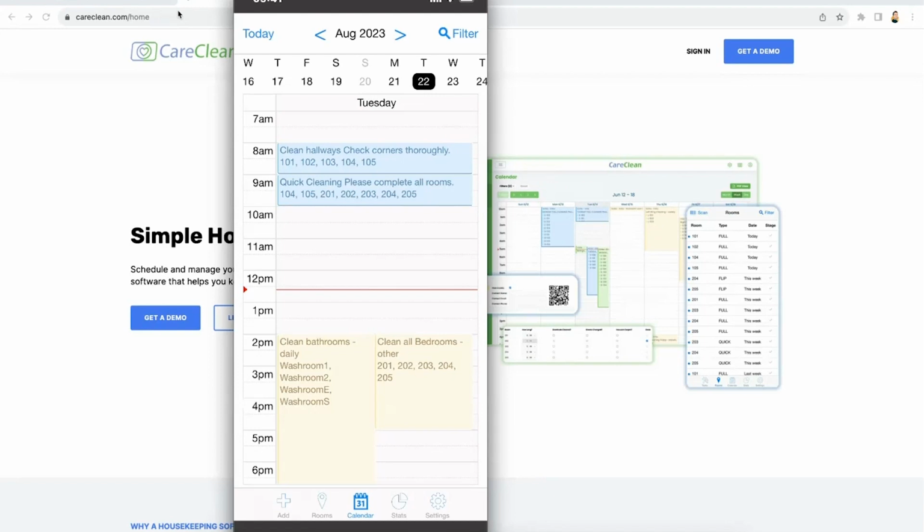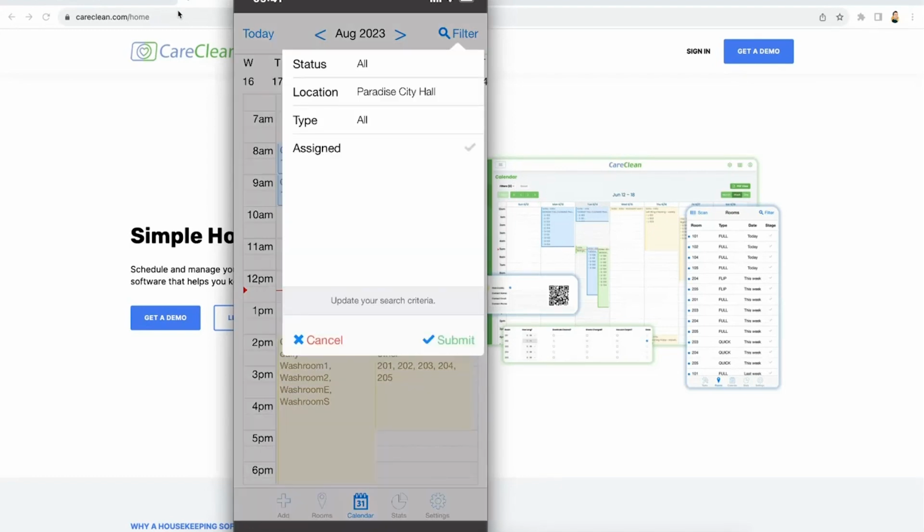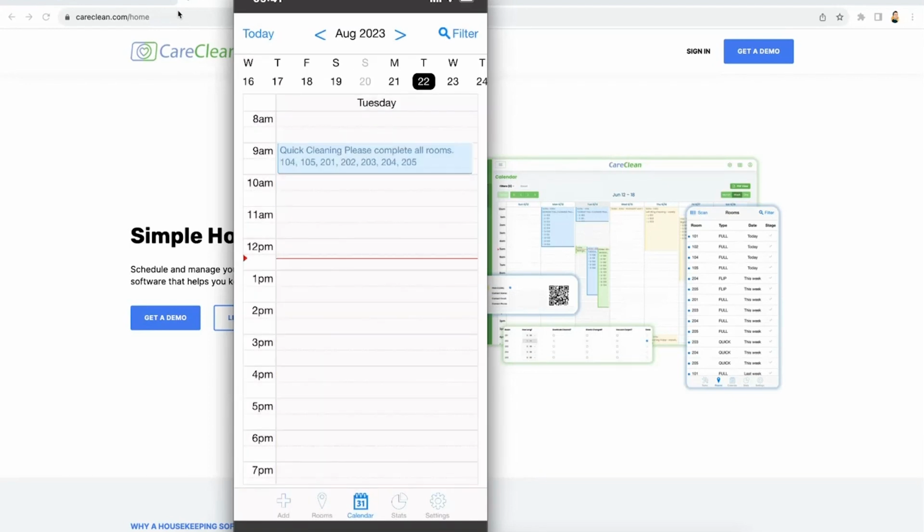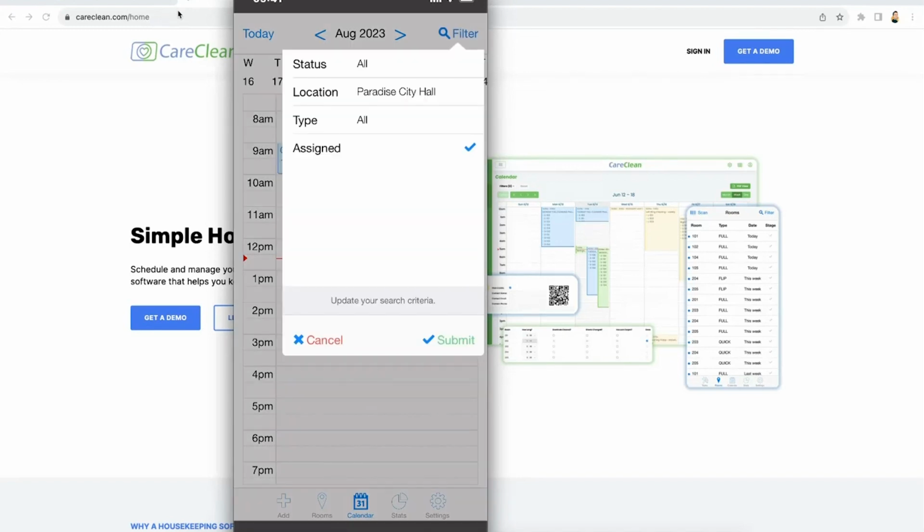Now, why do I have two shift windows at the same time for two different things? Well, maybe because I'm seeing everybody's schedule here. So in my top right corner in the filter, I can say I only want to see the rooms that are assigned to me as this particular user and housekeeper. So I can then select that, and that's only going to show the shifts that are accessible by me. So you can see, oh, now the other ones have disappeared. That's why I had them all showing, so you can take a look at what a full schedule would typically look like.